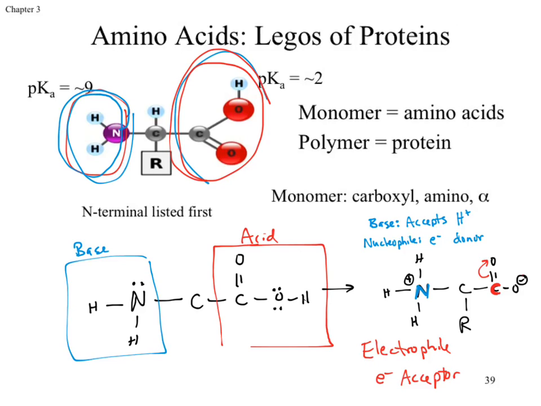Well, one end of the molecule is an electron acceptor. What's the other end of the molecule? An electron donor. This is actually how this molecule can act as a monomer in a polymer. Because I can have one end of that negative interact, or one end of the amino acid act as a negative, and react with another amino acid, but the opposite end, which is positive. I can now link those two to each other. What does that do to the functionality of the amino and the acid functional group? Kind of a more challenging question.